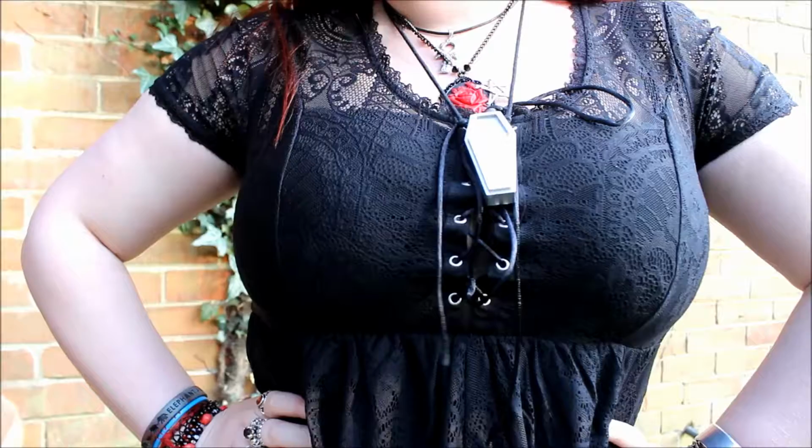But please do bear in mind that my upper half distorts the dress slightly. It does make the waistband cinch up a tiny bit, but obviously if you're blessed with a smaller upper half, then I'm sure this will probably end up looking more like a skater style waistline rather than a high up baby doll waistline.